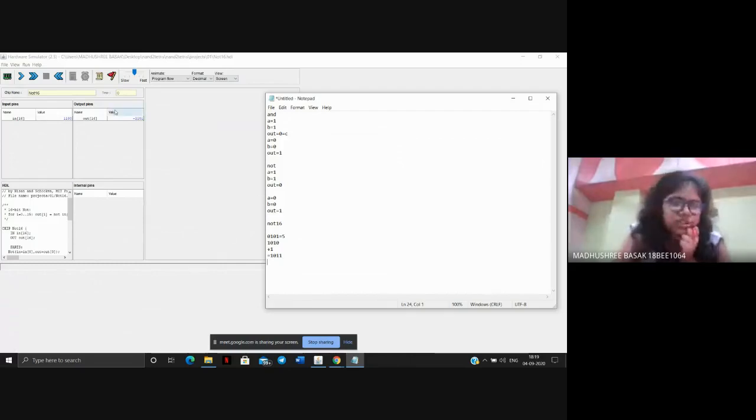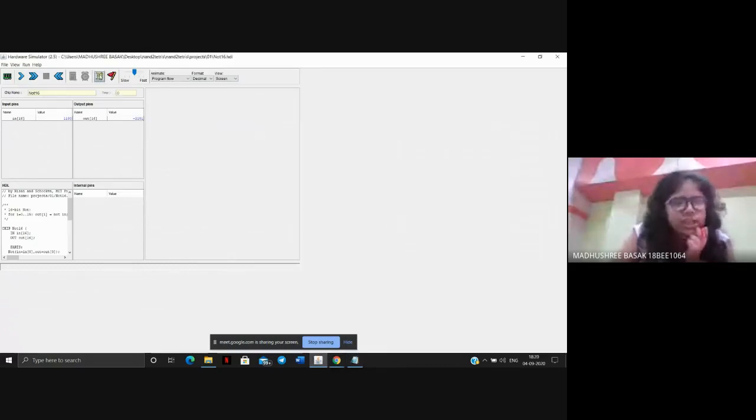It just does the negation of it. Whatever you give, if you give 5, you'll get minus 5. Are you guys understanding? If you know one's complement, two's complement, it's basically that. NOT16 gives you that value. Whatever binary values you provide, it just gives you the negation of it.